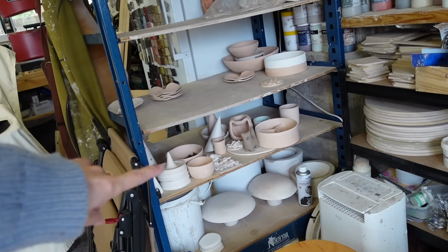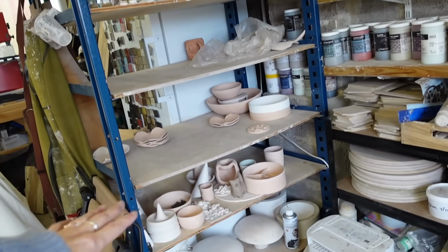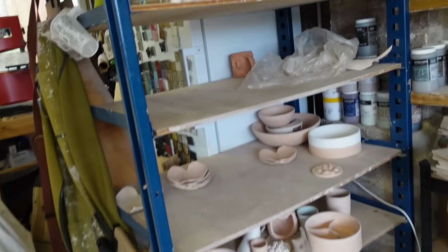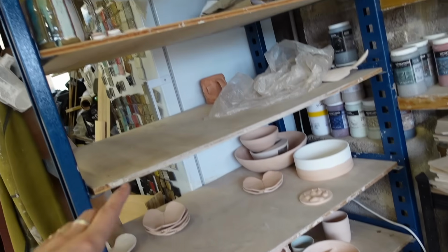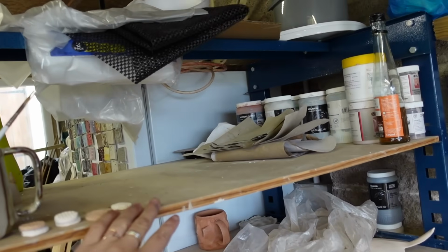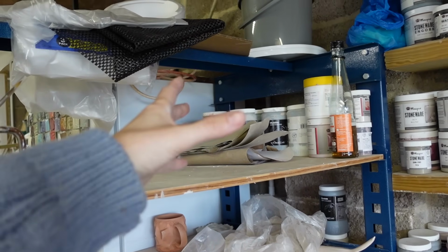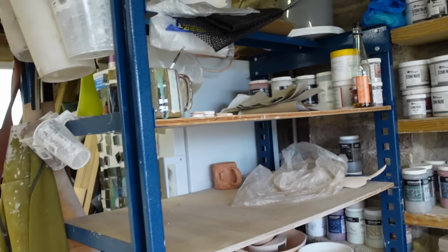So then I've got 1, 2, 3.5 shelves for actual wares. So these are bisqued things that have just been sitting there for a while that I haven't got around to doing anything with. And then these are the things that I'm actually working on at the moment. This was where the mugs were, but they're now in the kiln. And then I'm still in the process of clearing this one off. Those are empty glaze pots that have got chips in, so like the crusty bits on the inside. You keep it and you create chips, and then you can make like confetti glazes, which look quite cool.